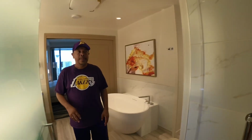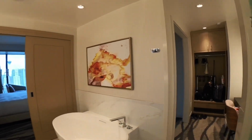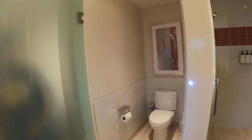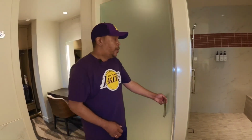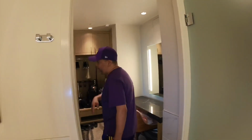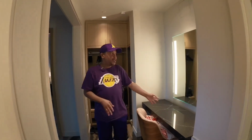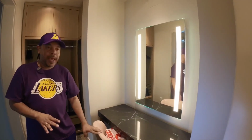And well, of course, then there's the bench where you can sit down, be comfortable, get some steam, shave your legs, do whatever you're gonna do inside this gigantic shower. Then we have the water closet, which I always like to have as a separate feature, especially in a bathroom of this size. So plenty of room for you to do what you need to do in this gorgeous, gigantic bathroom. Over here, we have a vanity. So if you want to do your hair, do your makeup, you have a huge light. You've got plenty of room to do what you need to do at this vanity.